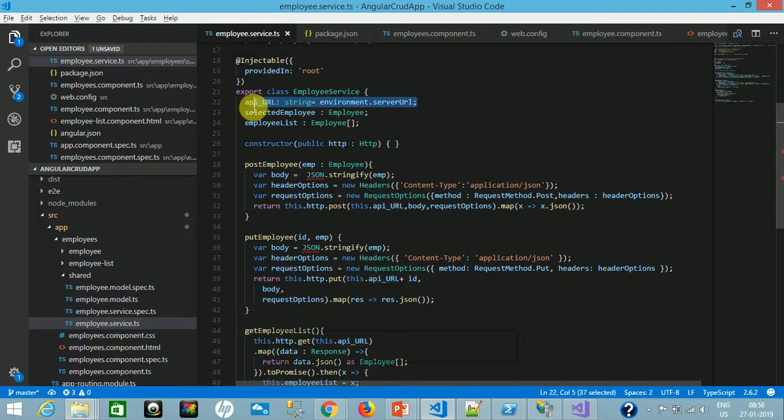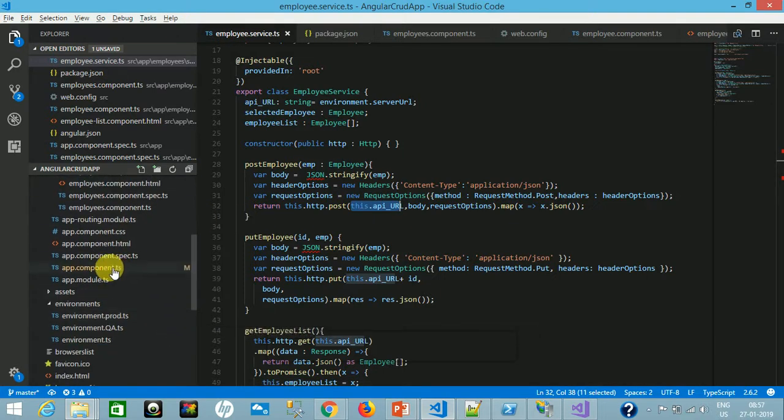Here I am appending that entire service URL into the API URL, so I am giving the reference here. Instead of hard coding, I am consuming the services based on the runtime. Whatever we deployed in the corresponding environment, we can consume those services by using these environment.ts files.